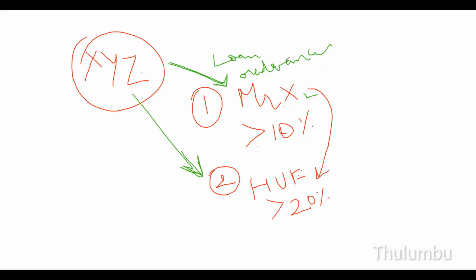So first scenario, the company directly paid the shareholder. Second scenario, the company is paying to the HUF, where Mr. X is a member. X already holds more than 10% shares in the company and more than 20% in the HUF. This more than 20% is called substantial interest. Instead of HUF it can be a partnership firm or any other. So when this company gives loan or advance to the HUF, it is also considered to be deemed dividend.